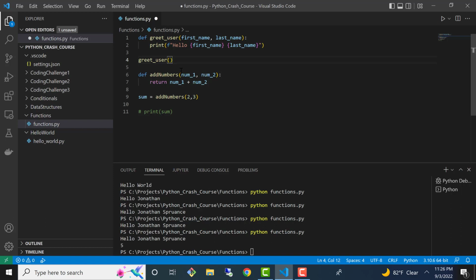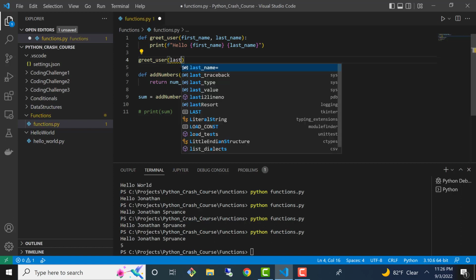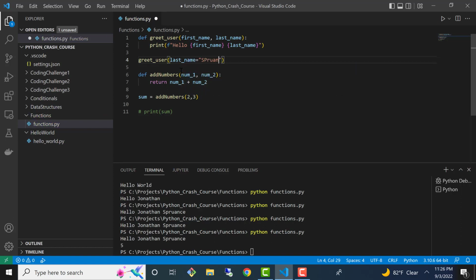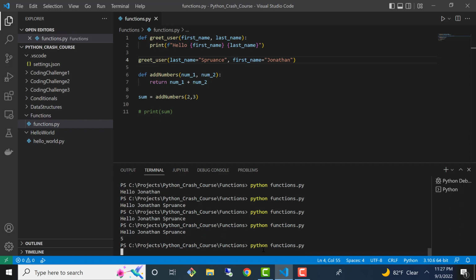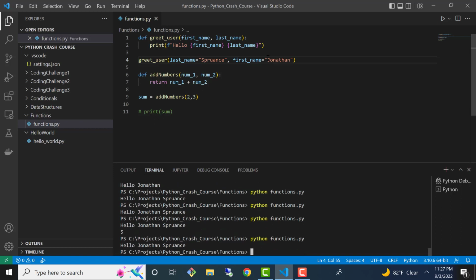So I can actually label my arguments. Let's say I wanted to do it in the opposite order. So last name, okay, and I type in my last name, and then first name. Okay, so now that I've got these labeled, the order no longer matters because the interpreter is able to say, hey, this is labeled first name, so we're going to match this up with the first parameter here and vice versa. Okay, so let's save this code and let's just verify that we still get the same hello message. Yep, there we go. So even though I've reversed the order, that's okay now since I've added these, what are they called? Keyword arguments.